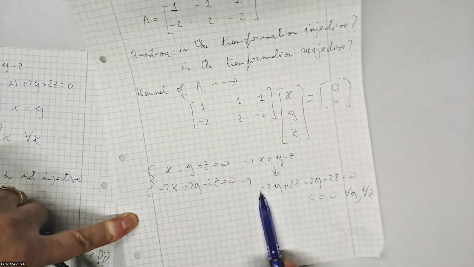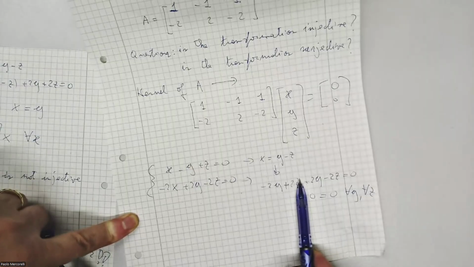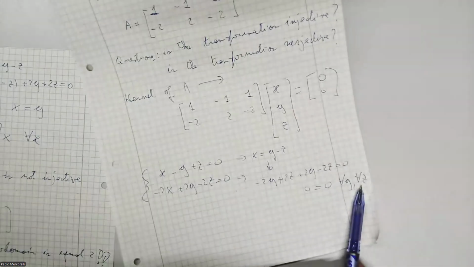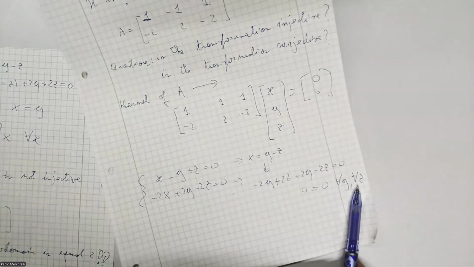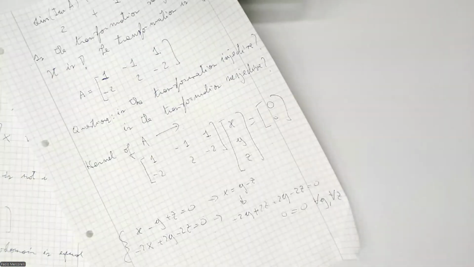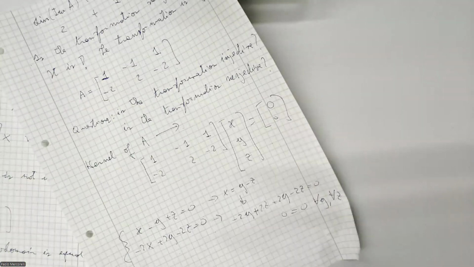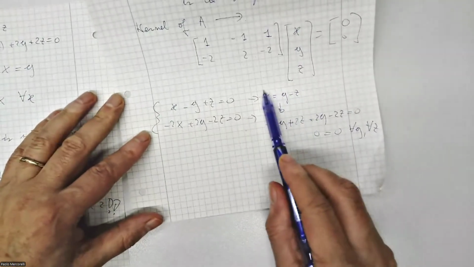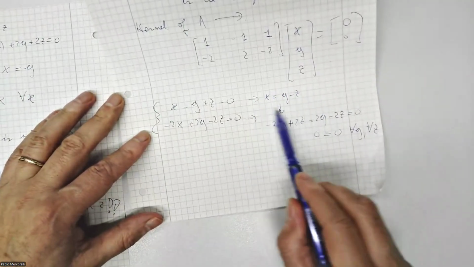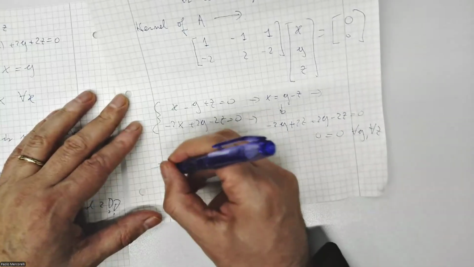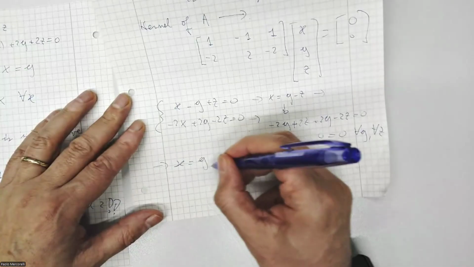Independently, what happens here for x, y? Let me say in this form. We have a 0 equals 0. This means independently for each y, for each z. I translate this independently. This means, look, this is the condition. At the end, I have this condition.